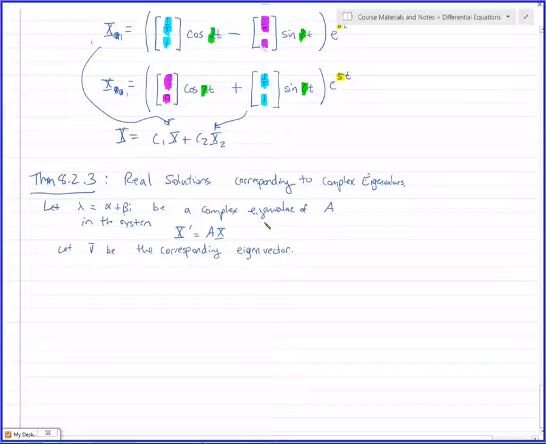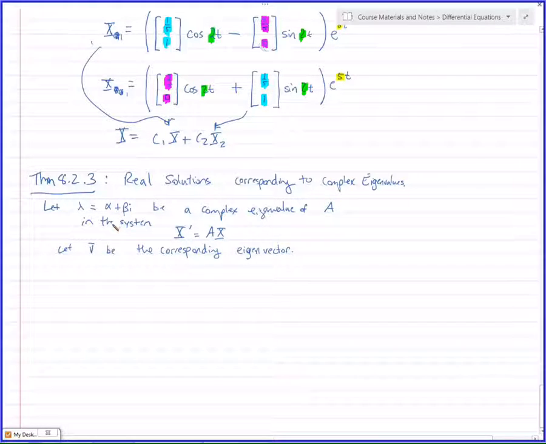And for the record, I'm keeping things simple by not talking about what happens when you have repeated complex eigenvalues. It's basically a similar approach to what we did before. You have to combine. I mean, these things can get very, very messy for larger numbers of n, for multiplicity, some complex, some not. These are all the building blocks that you need to build some of those more complicated systems. I'm not going to do anything that crazy.